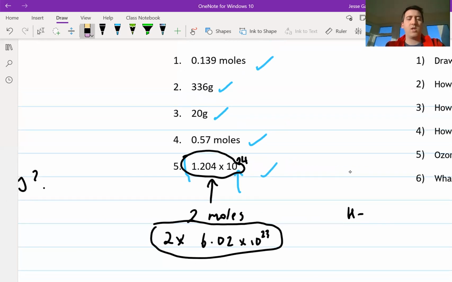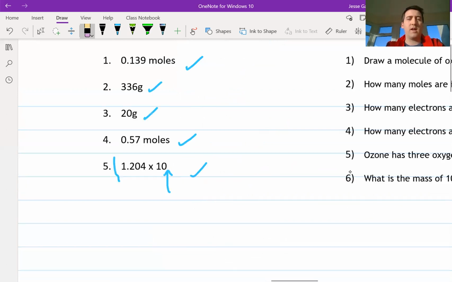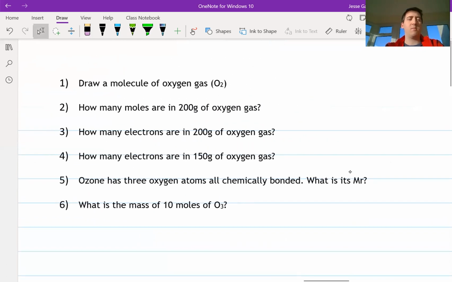All right. Another practice set, which has, again, loads of mixed questions. One more set. First question asks you to draw a simple molecule of oxygen gas, and it's O2. So there's important information there. It's O2. So what will it look like? So draw just simple 2 atoms of oxygen, and they're in a molecule. So you have to show how they're connected. And then the rest, I think, should be pretty manageable for you guys. Okay, so pause the video, have a go at those.